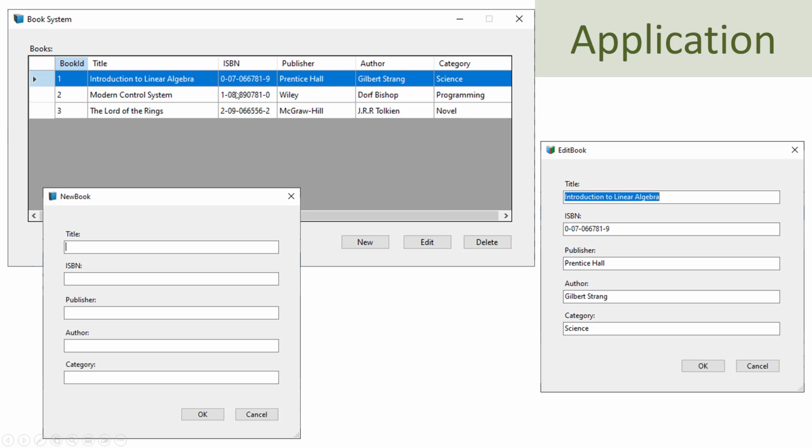You can select one of the existing ones, click edit, and then this window will open in order to edit one of the existing books that are stored in the database. And finally you can also click delete in order to delete one of the items in the list. So basically this is a standard CRUD application where you have insert, delete, retrieving data and updating data from a database.